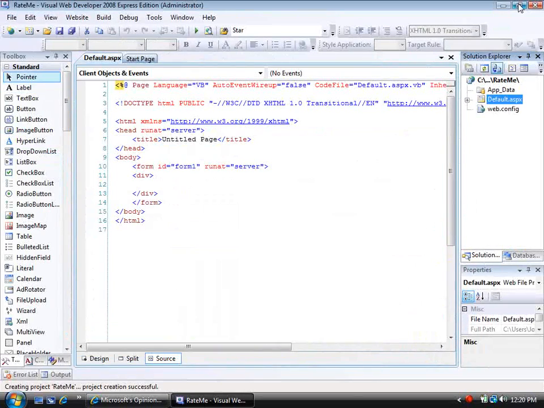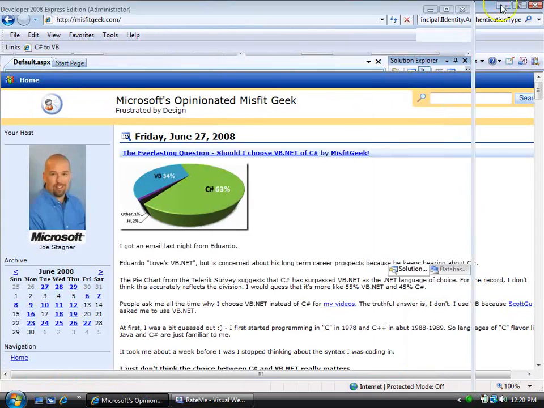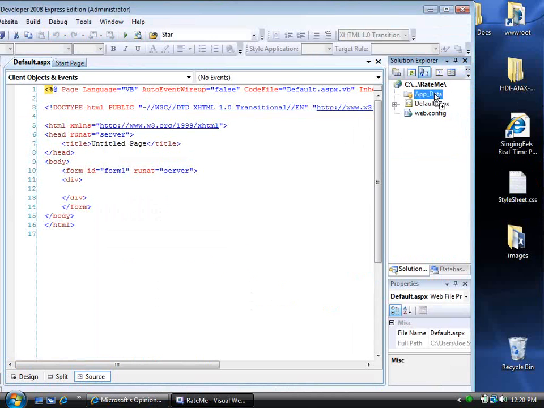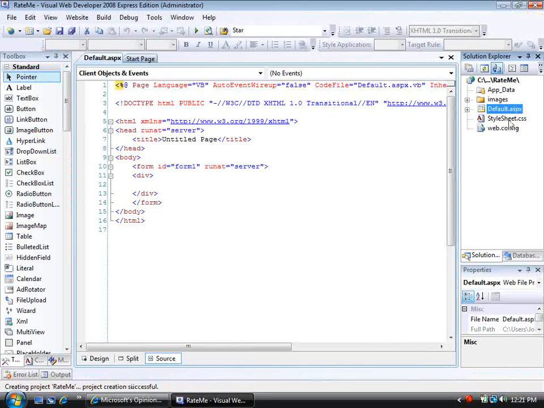And the first thing that I'm going to do is to include some visual resources, a style sheet file, and a collection of images. Now, in addition to using these just to spruce up the visual aspects of the demo, the style sheet and the images are important because the ratings control uses and expects, in fact requires, a collection of CSS classes, and the CSS classes include references to the visual artifacts that will be used in the rating control.